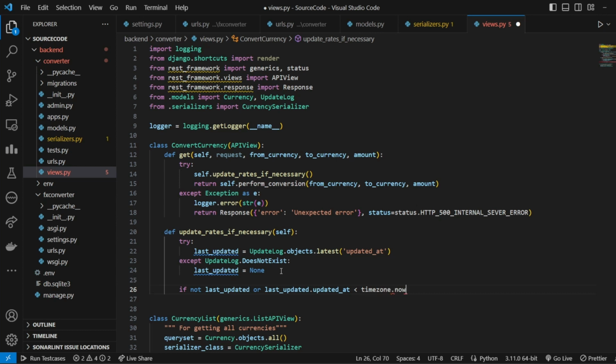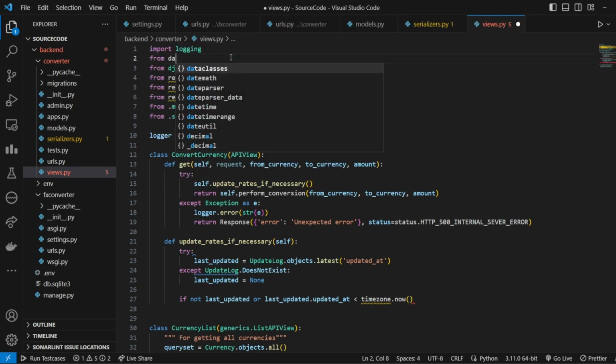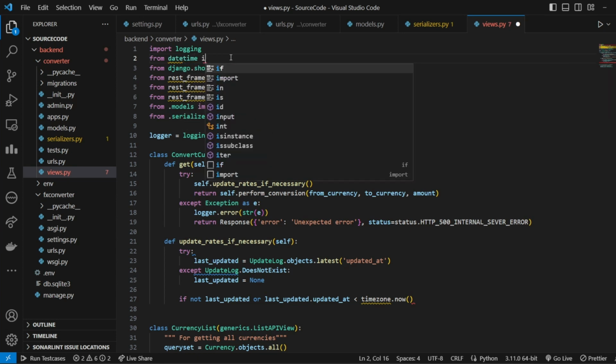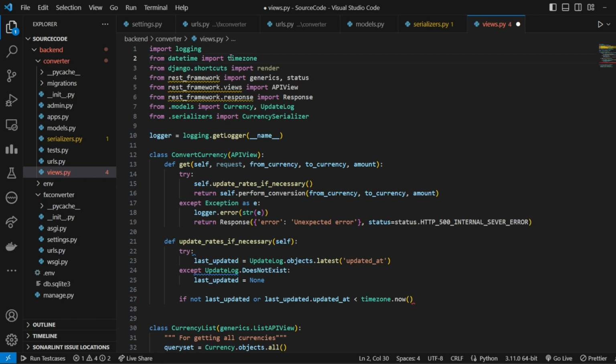So let's import this library from datetime import timedelta.